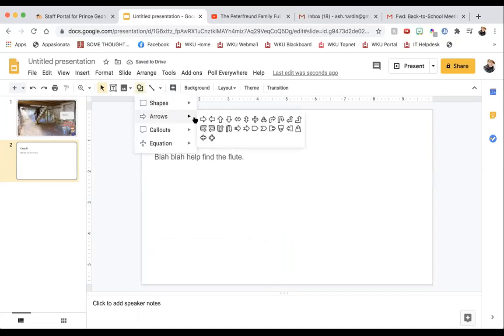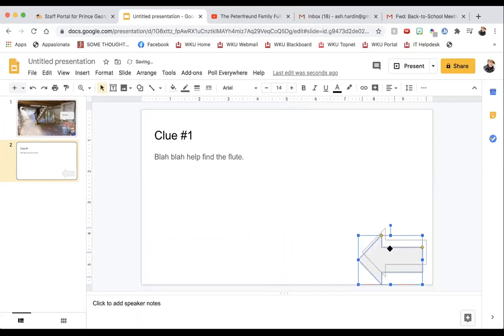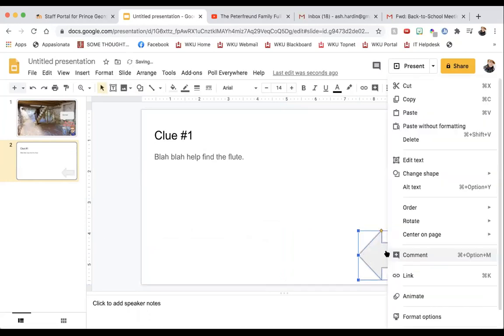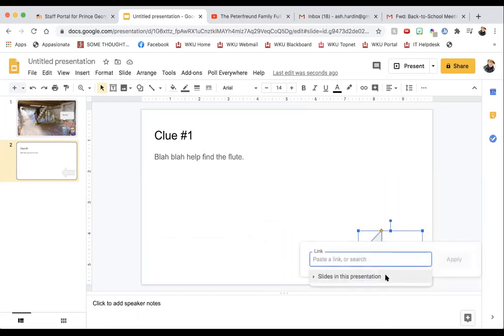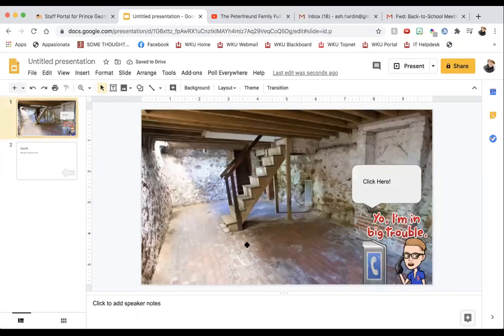Then insert arrow. You might want to put back on there, but I think the arrow, you get the gist on there. Type in back, or just leave it as is. Link, slides in this presentation, first slide. And they go back to their first slide, and that was clue number 1. So I said that clue number 1 was flute, so we're gonna look for a flute.